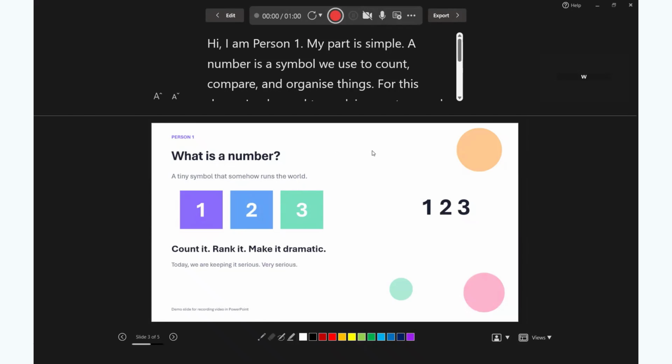Okay, how to do so? First, you can click Start Recording, and if you need to show your face, you can click this part, for example, like this. You can also choose how the layout will be later on, whether it is a circle or rectangle. Okay, let me start to explain this particular slide, for example.